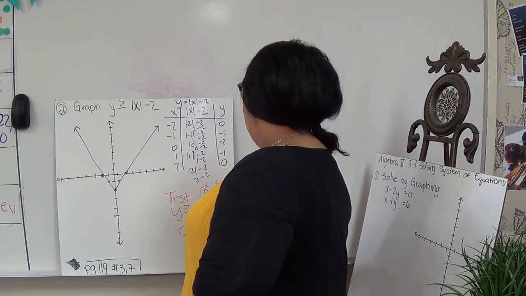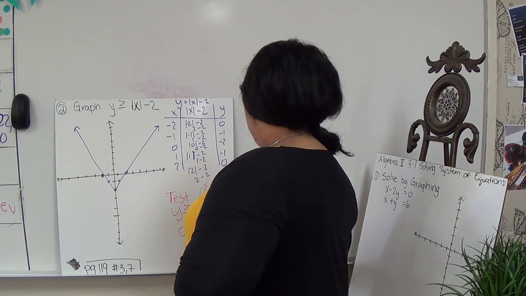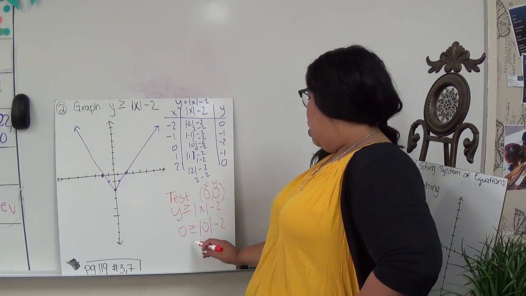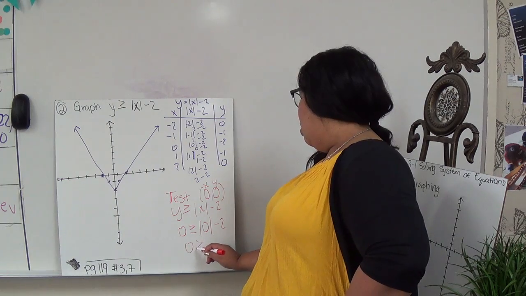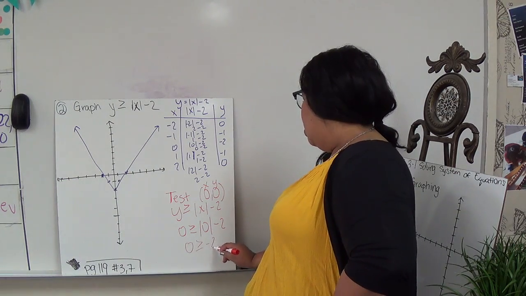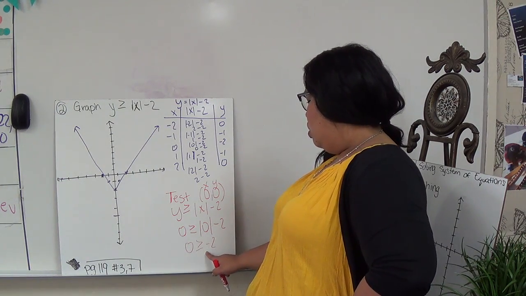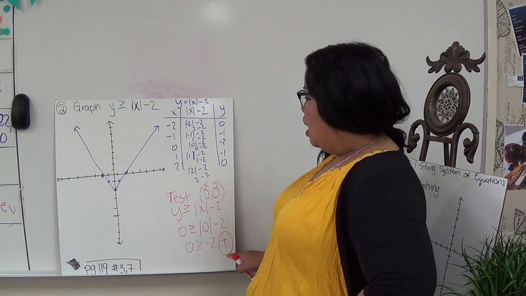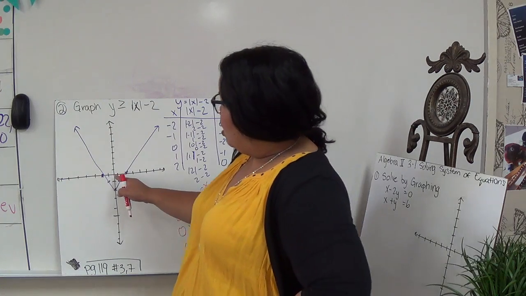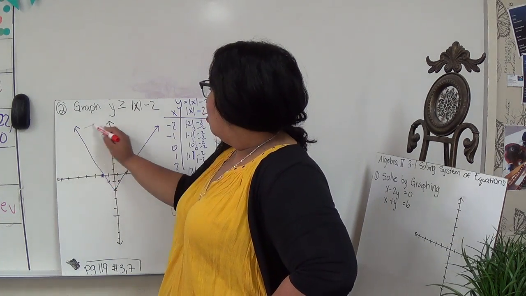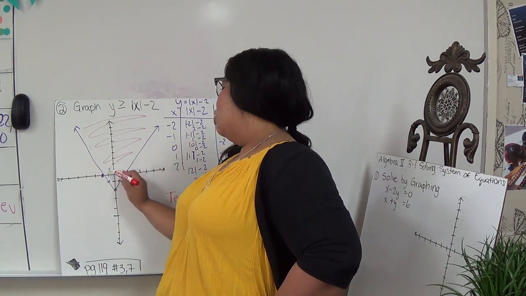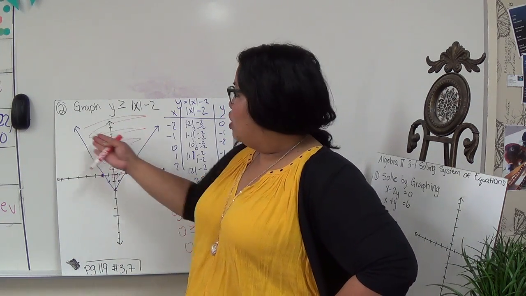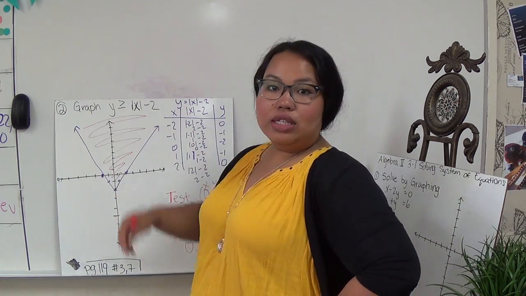0 is greater than or equal to the absolute value of 0 minus 2. Yes? So then I end up with 0 is greater than or equal to -2. Is this true? Is 0 bigger than -2? This is in fact true. So because this is true, everything that's on the side of here would be shaded in. I wish it wasn't true because the other one was true, but it's fine. If it's false, again, I would be shading the outside instead of the inside.